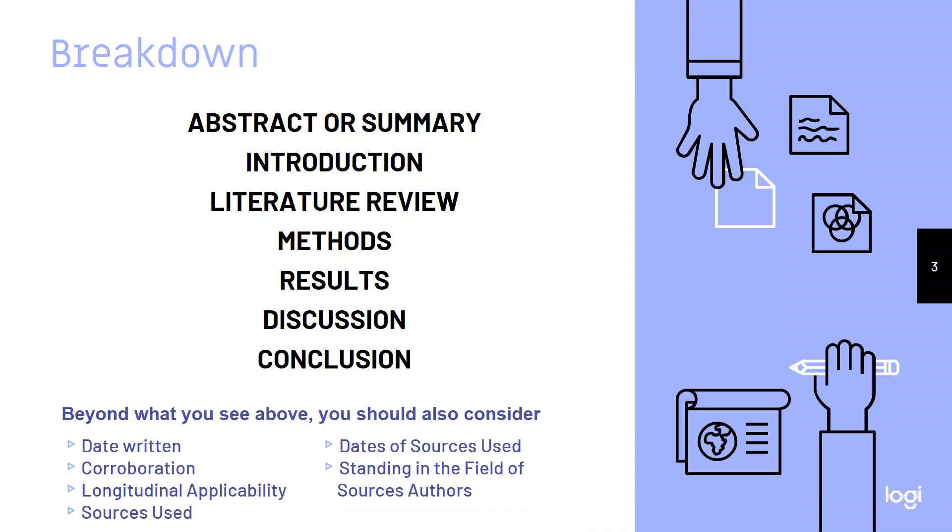So beyond the elements of the article itself, there are some things that you should consider. You should always consider the date written. You can actually limit the date on most databases to the most recent. I'd like to say within the last 15 years, it depends on the type of research you're doing. But if you're trying to formulate something, if you're trying to see if something is valid, you really want the most up-to-date sources. The next thing you need to think about is corroboration. Is this person a lonely island? Is this the only study that says this, right? This is what we see with a lot of news in health right now - like two people say it on YouTube and then we all take it as fact. But two people saying it doesn't really make something fact when it comes to a study. You really want to find as much corroboration as you can.